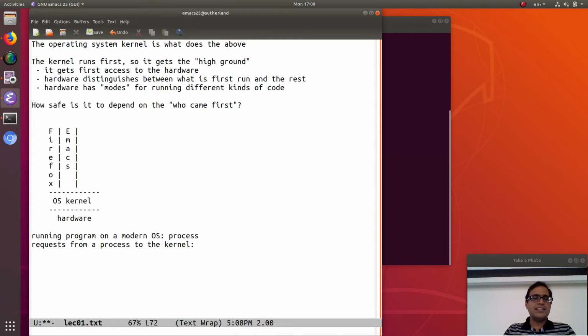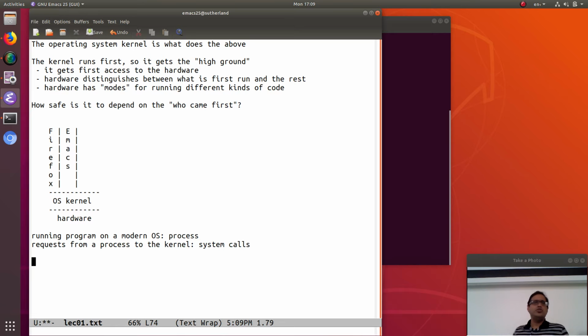When the process wants to request something from the kernel, those requests are known as system calls. So those are the key terms we're going to talk about: processes, system calls, and the kernel.